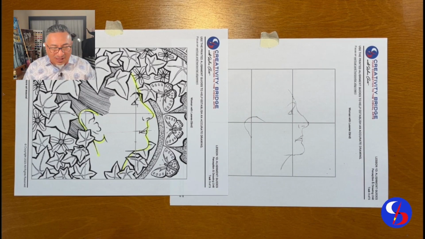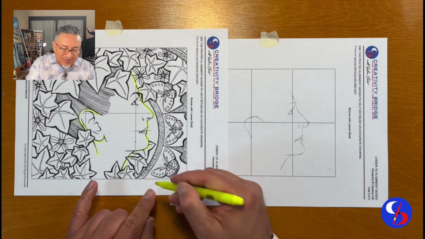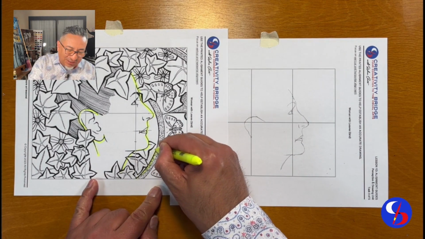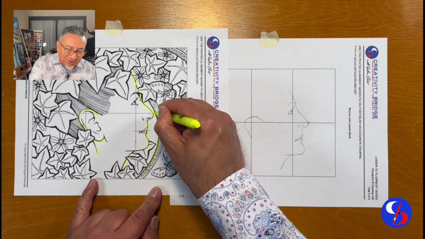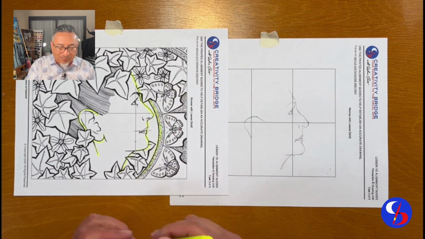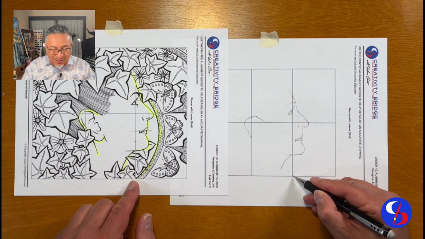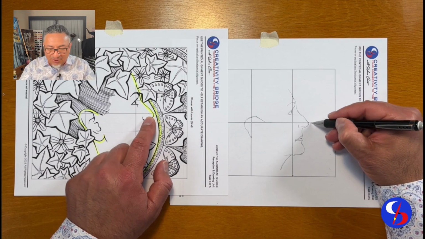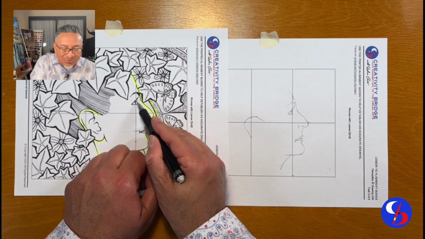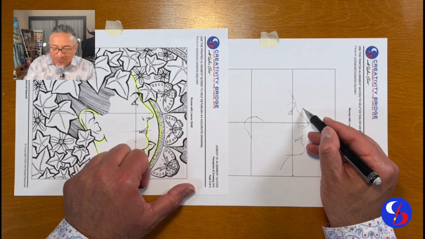Now that I have this, I want to go ahead and put in the next largest object, which to me is this curve thing that's happening that starts at the bottom, gets really close to the nose, and stops right here. So this starts right here, so that's a big help. This gets really close to the nose, I'm going to guess around here, and this stops around this point, I'm going to guess.